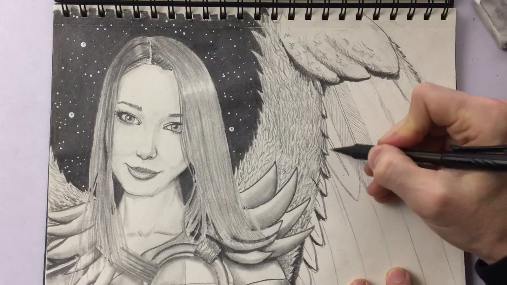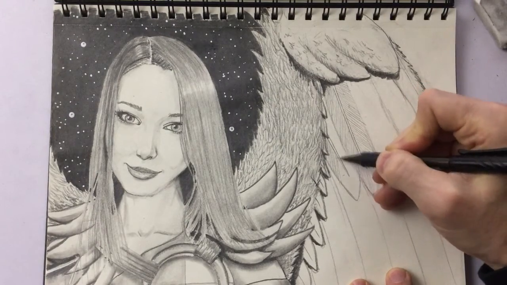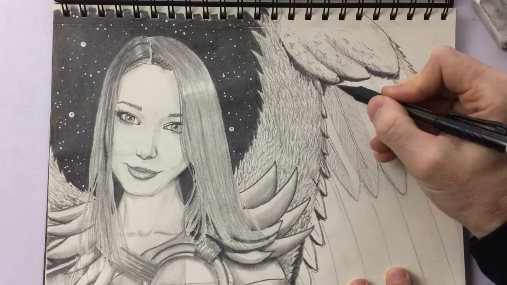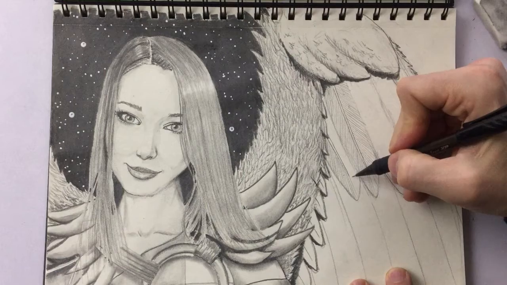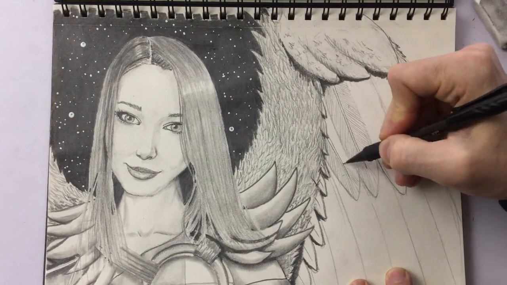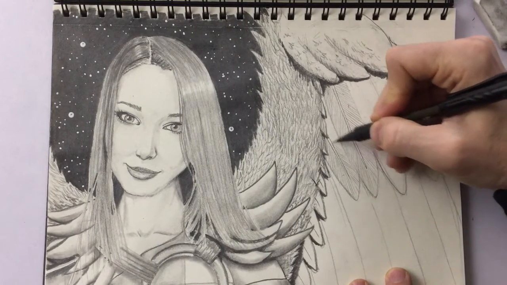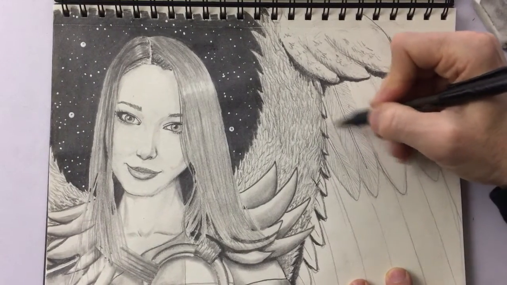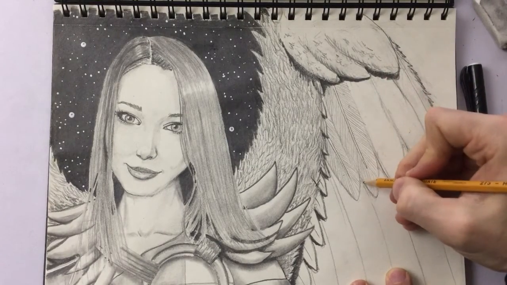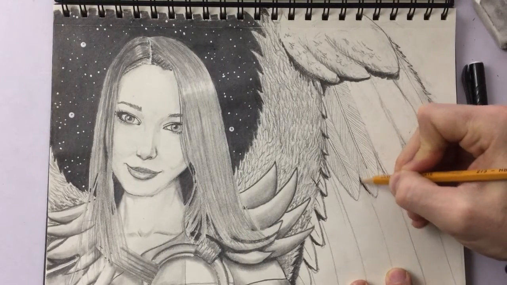There are two other things I'm going to be thinking about as I work on this, and the first is shadows. So you can see I've already got some shadows here where you've got overlap of these feathery bits, one on top of another. And as you complete each set of feathers, I'm going to go back to my regular pencil and I'm just going to darken beneath the feather. This is going to do two things.